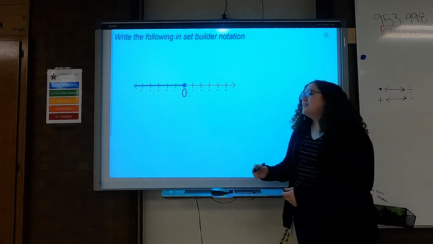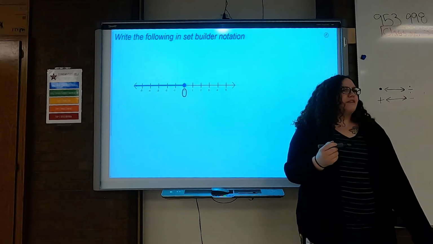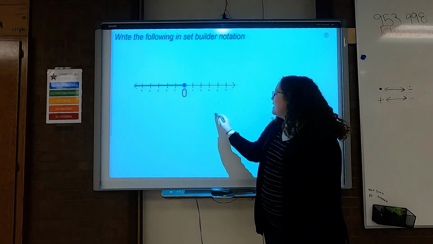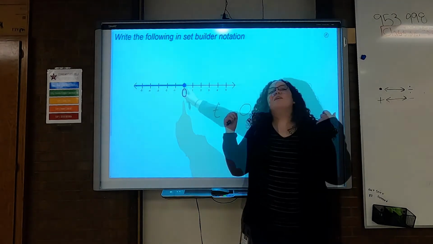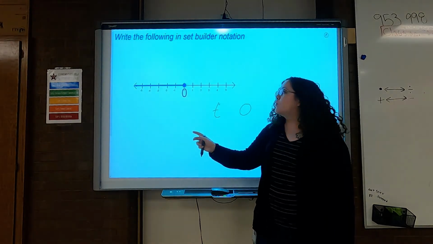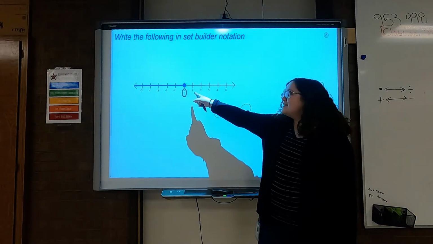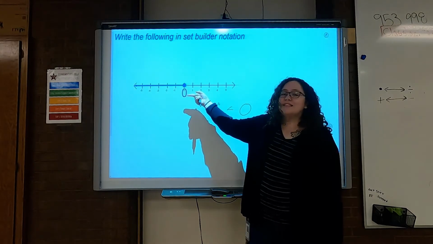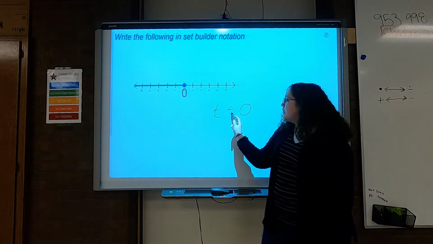All right, here's another one. Once again, we've got a number line, so we're starting at 0. Mr. Craig, give me a variable this time. I'm going to go with T. So we've got T, and we've got a 0, so we know we're focusing on that 0. We know the number line is going to the left now, and we know left is less, so T is going to be less than 0, but hold on, is this circle filled in? It is filled totally in. I don't mean the 0, I mean the one that's actually on the number line up here. That is filled in, which means we have to include it.